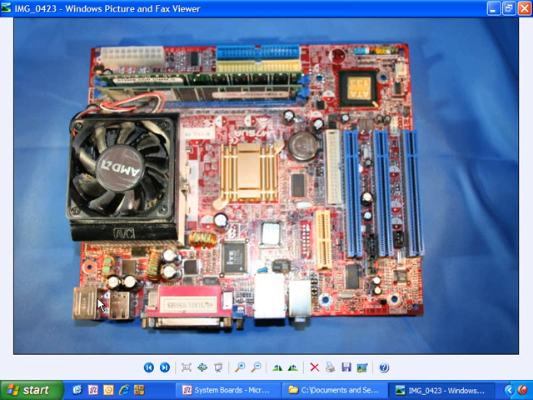So on this board are going to be many of the components that make up the computer. Just like inside the human body, you have the heart, the lungs, the stomach, the intestines, all those important pieces of the human body. This motherboard has many of those important pieces on it. So here on the left, you have the processor and the processor fan. That's what processes everything on the computer. Here you have the RAM. That's what these cards are right here.